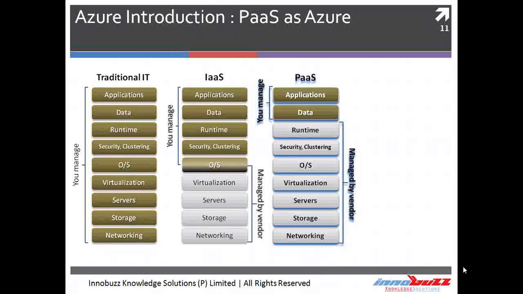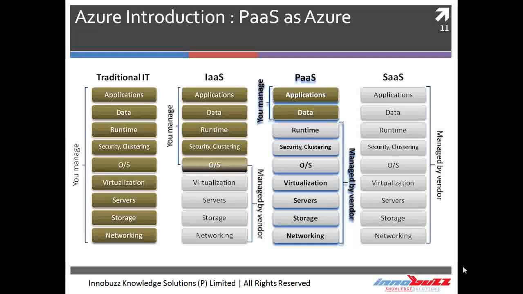Now then comes PaaS. That's where Azure fits. And over here, you just have to manage the applications and data, while the runtime, security, clustering, even the OS, virtualization, servers, storage, and networking are all managed by a different vendor, or you subscribe. It's just a service. And here we see all things managed by a vendor. That's software as a service. So Azure fits best at PaaS.